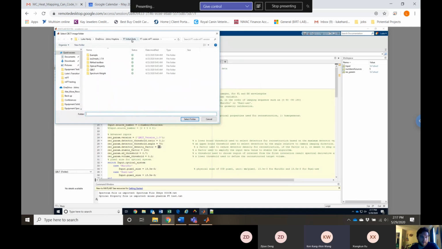Cone beam CT. So select optical images. 6 data. So choose folders.